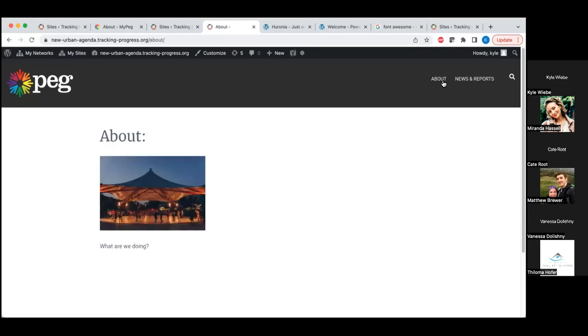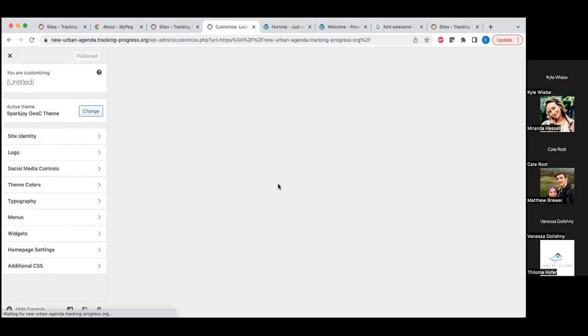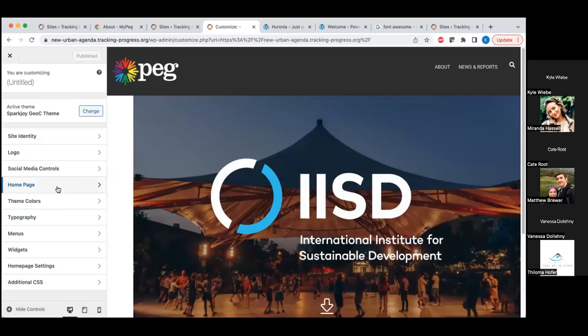One thing that I will just draw your attention to is now I'm currently on the About page, and I can click Customize to do some work on this About page, but the window is going to look a little different. So if you are doing any work through this Customizer bar, I always recommend you return to the home page to do work, because that's going to give you all the options for some of the hero images. So if you're not seeing anything for the hero images or home page, why can't I add it to home page? It's because you're probably on a separate page, so it's not going to give you those options.